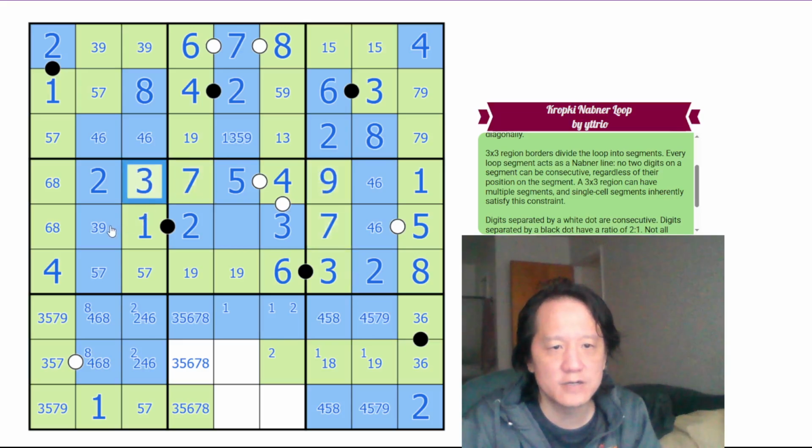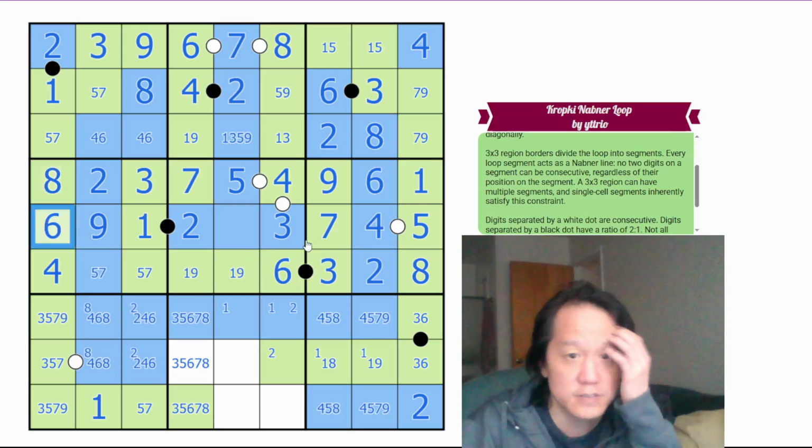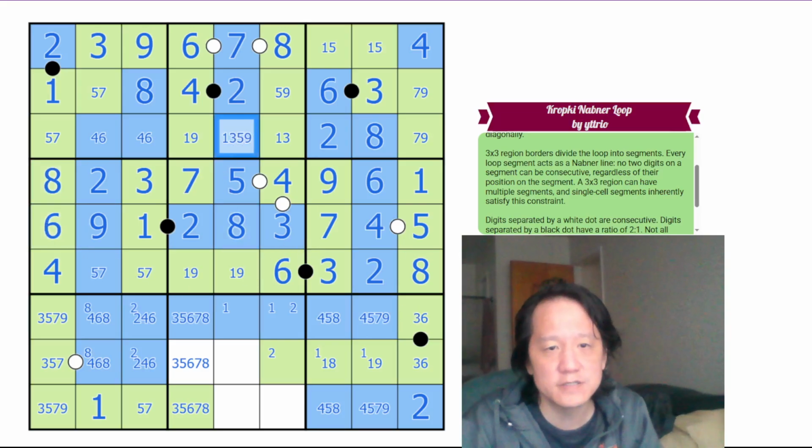9 eliminates 9 here, so it's 3 and 9. 3 eliminates 3 here, so it's 9 and 3. 4 eliminates 4 here, so it's 6 and 4. 6 eliminates 6 here, so it's 8 and 6. That leaves this digit as an 8. This cannot be 5. This 3 eliminates 3 here, so it's 1, which makes that 9, which makes that 5. 5 eliminates 5 here, so it's 7 and 5. It can't be 1 or 9, so it's 3. 9 eliminates 9 here, so it's 1, which makes this 9. This can no longer be 1, so that forces this to be 1 here.